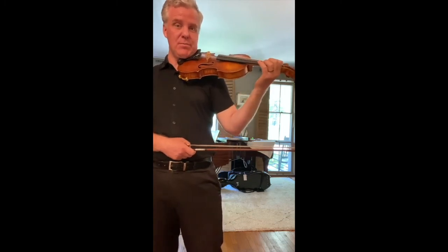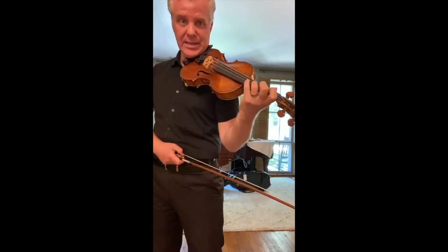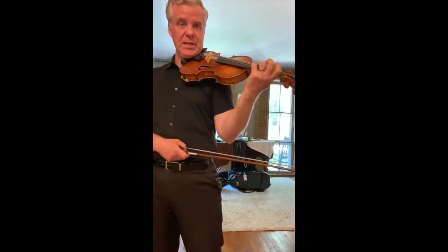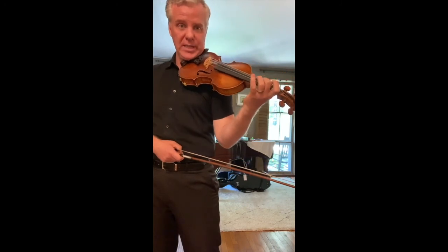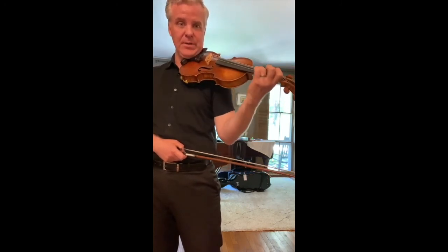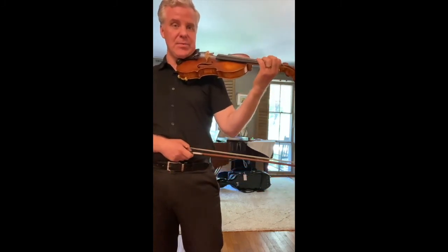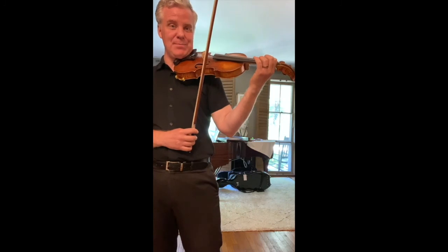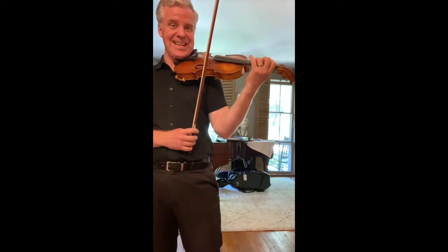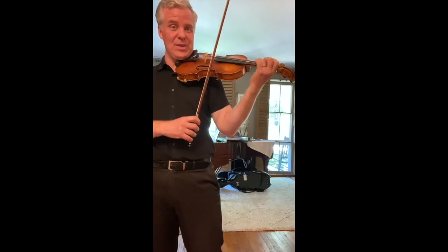Then we are going to make sure that our hand always feels surprisingly light. And the best way to feel light is by thinking about releasing fingers. Not by necessarily relaxing, but by releasing fingers, so you're never holding on to anything. And then I'm going to recommend that you do my very simple, basic finger setting octave exercise that goes like this, the 1, 2, 3, 4, 1, 2, 3 octave.